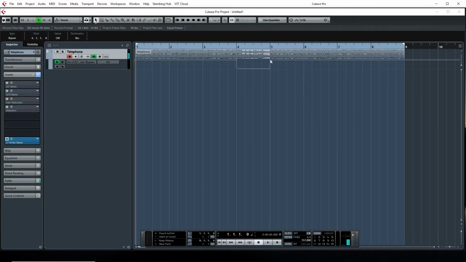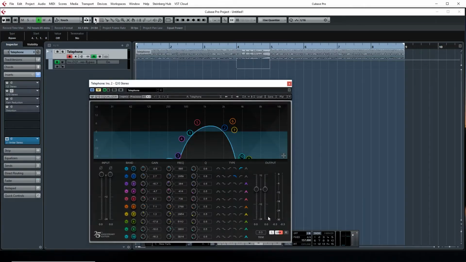Now you can adjust these points so that it turns on and off at different times. Maybe you need to scoot it back a little bit so the attack comes in sooner, or you want it to start later, quicker, whatever. But that's the gist of it, really. If it's not loud enough, all you have to do is turn this output gain right here up or down. That way you don't have to worry about additional automation.